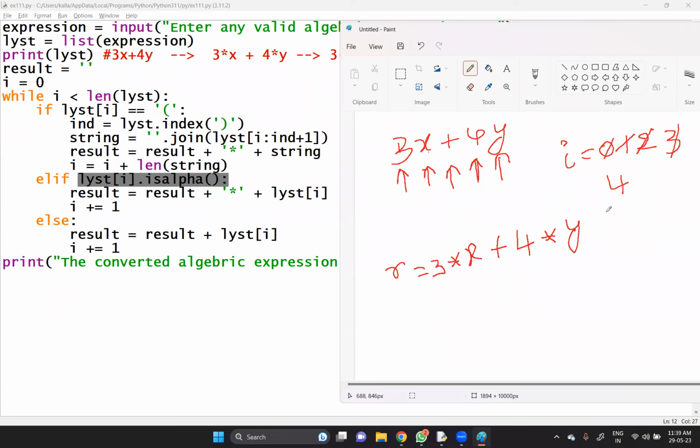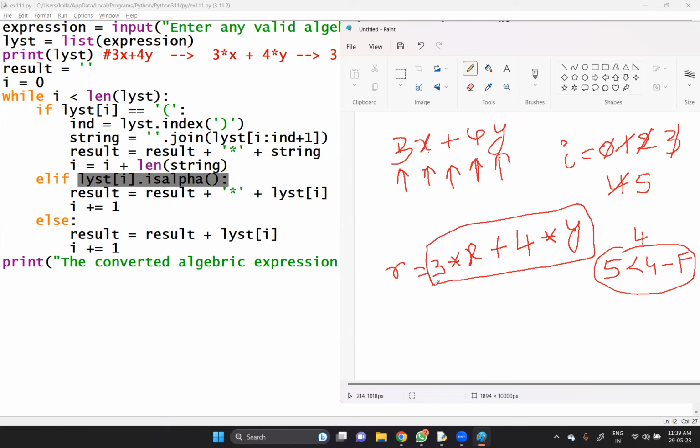Then I equals I plus 1. The length of the string is 0 to 4, so 5 is less than 4 will be false in the while loop. Therefore the condition is over, and in this way the expression will be converted.